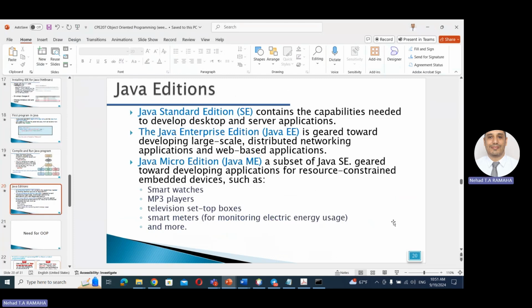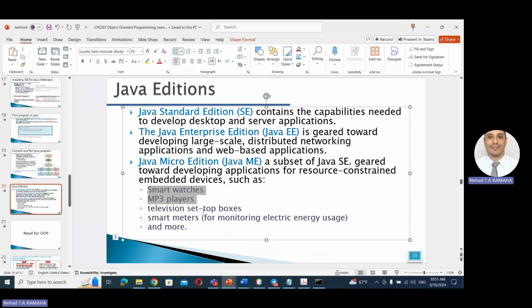We mentioned it, we have 3 versions of Java. We usually use the standard edition, which has most of the capabilities needed for desktop and server applications. Big enterprises, big companies could have the EE edition, which is enterprise edition. It has more support for networks and distributed systems and so on.